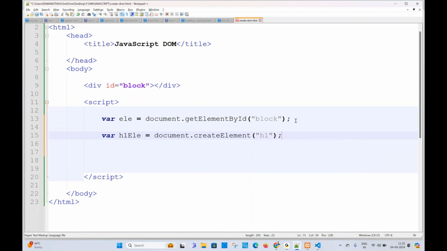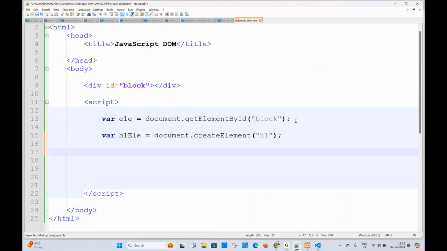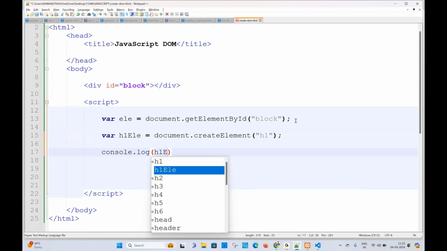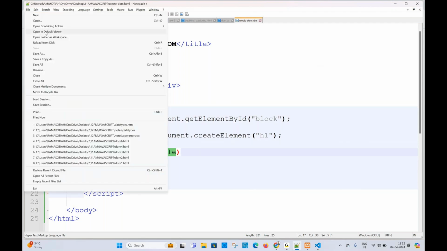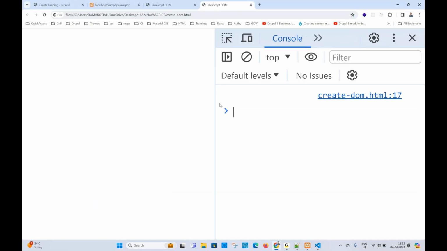First of all, don't be in a hurry. Print this H1 element. Console.log H1 ELE. Just print it. And take any variable, not only H1 ELE, XYZ also you can take it, no problem. It is a variable simply. Okay. Right. So now if I print this in the console, can we see what is happening in the console? Press F12. What is happening? H1 tag open and close. But do you have any content in the middle? No content. I want to write some hello world.